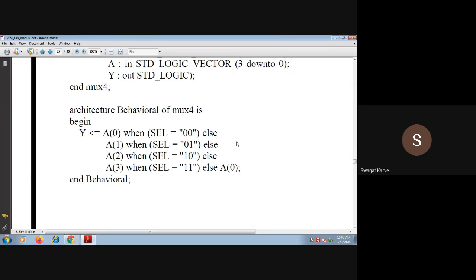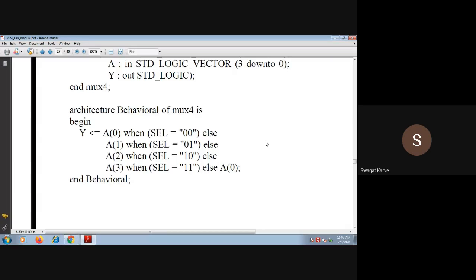Now the same logic you can extend for 16:1 and for 32:1. Now if you want to design a 16:1 multiplexer, how many select lines will you require? 4 select lines, right?